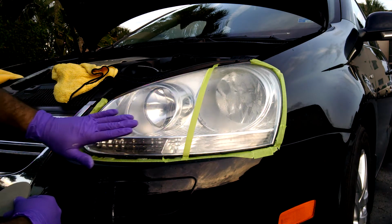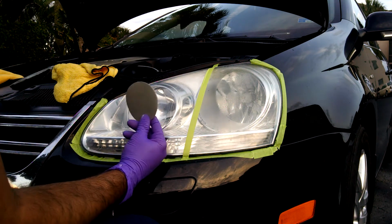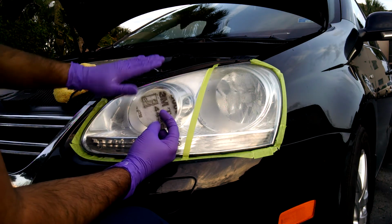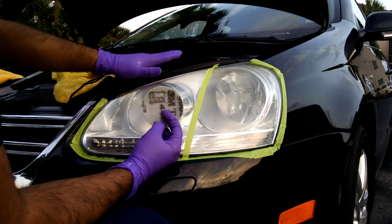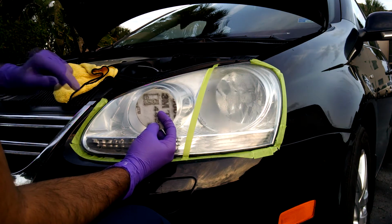Alright, so that you can see that some optical clarity has been restored to this surface using the 3000 grit. That's because this grit is very fine grit, so we're almost already restoring the surface. The next step is to really restore the surface and get a nice shine using some polish.